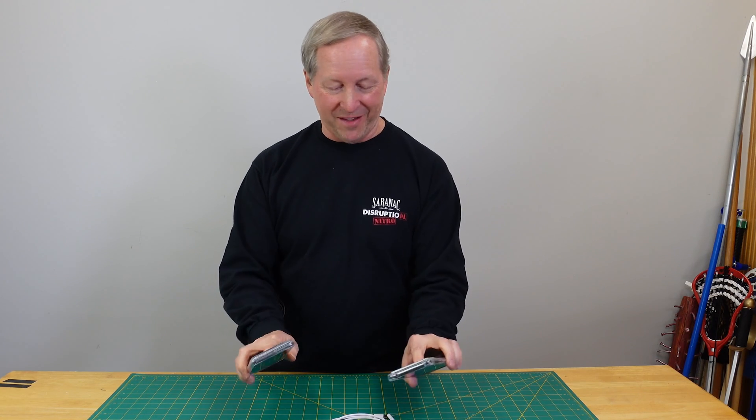Got to figure out which one's the Pixel 7. If you just got a Pixel 7, congratulations! It's a really great phone. But how hard is it to migrate your old phone to your new phone? It's pretty simple. I'll go through all the quick steps. All it takes is the cable that comes with the phone. So let's go to an overhead shot and get started.